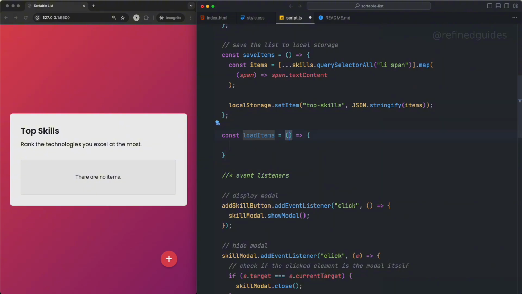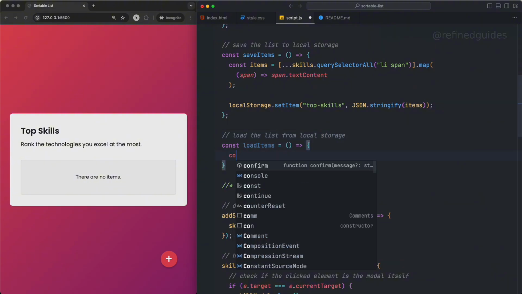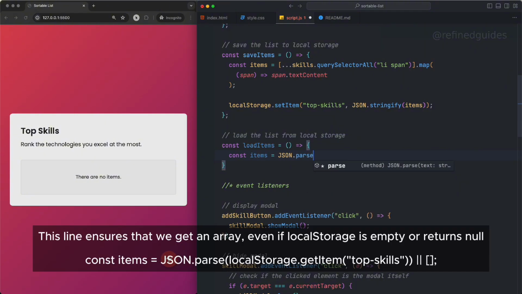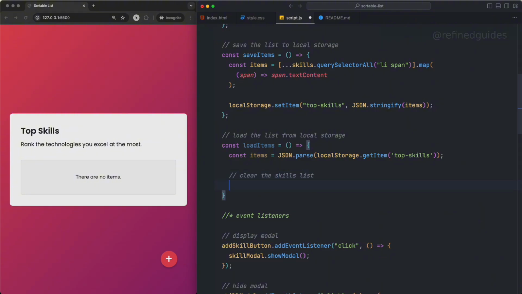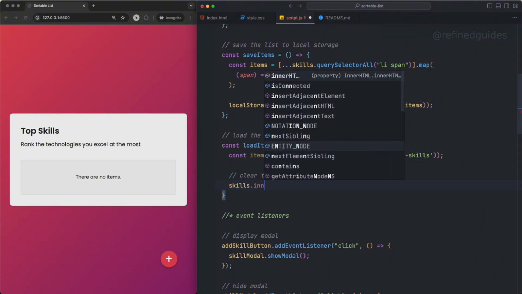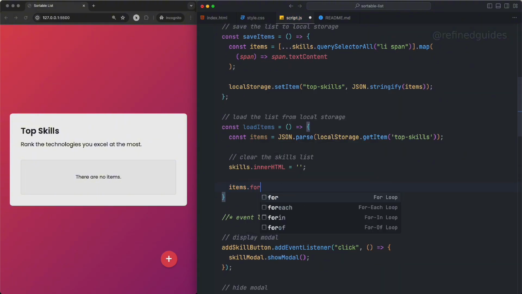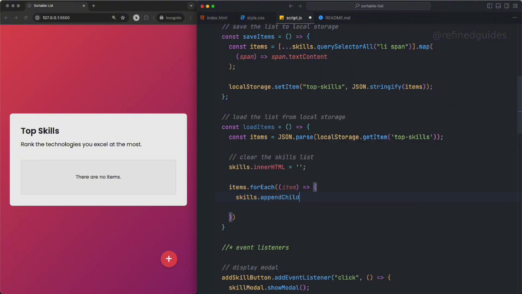Here, create a function to load the list items. Retrieve the list items from local storage and convert it back to an array. Then for each item, we'll create the list item element and append it to the skills list.